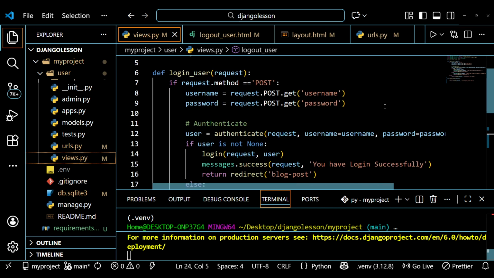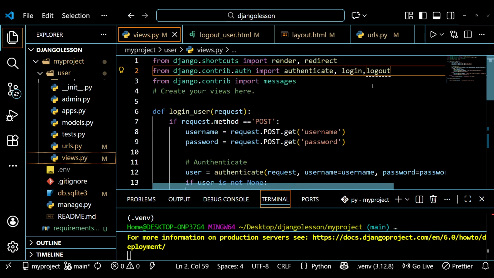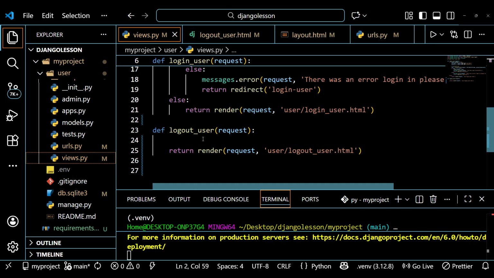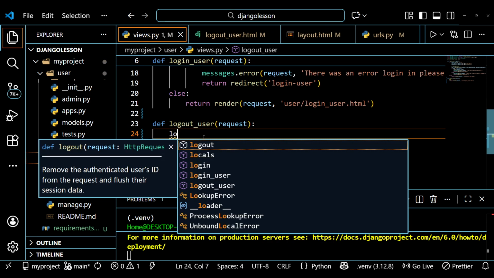So we make sure we import logout there, and we import it from django.contrib.auth, import authenticate, login, that's another functionality that helps with login and logout. So logout is very easy.